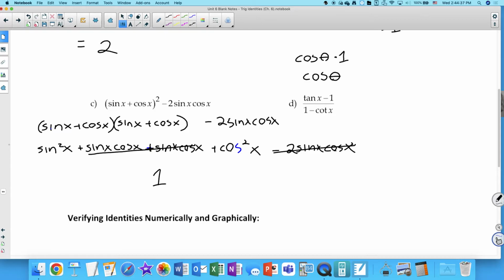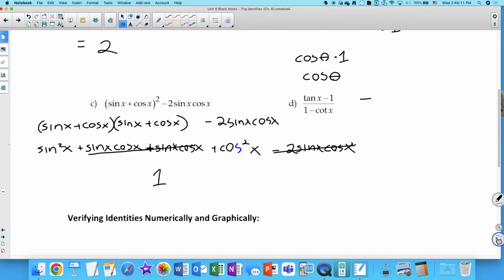So I'll tell you, if you said convert to sine and cosine, that's what I would do. But I can see where someone might think, oh, I could go another route here. And that's another thing that's really fun about trig identities, is that there's lots and lots of ways that you can show that one side is equal to another, or that you can simplify something. So the only other thing that I was thinking about here is that we could also try using the conjugate and just see where that gets us. But I think even with the conjugate, at the end of the day, we'd probably have to convert to sine and cosine anyway. Okay, so I'm going to start out by doing that.